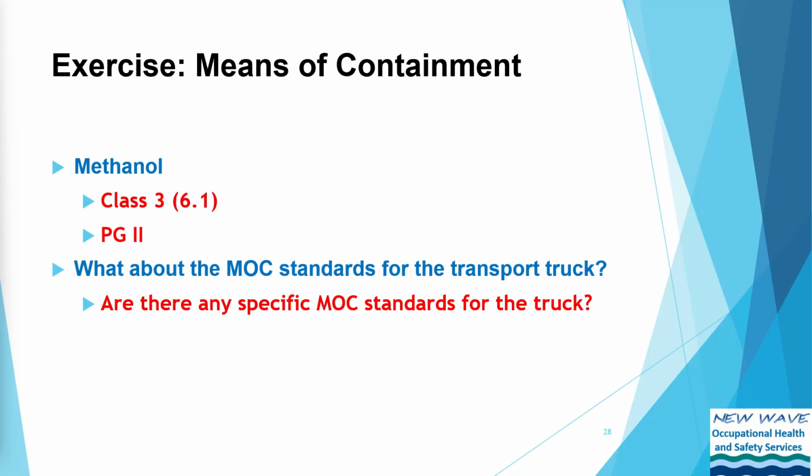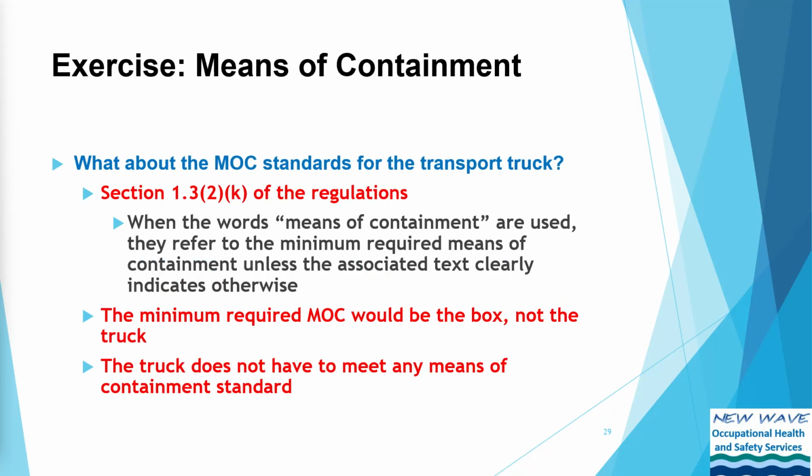But 427 10-liter boxes will not fit inside my Hyundai Tucson. I will need a transport truck. Are there any specific means of containment standards for the truck? Here we get a trick, but a useful trick, and a reason to read the entire regulation. Section 1.32K of the regulation says, when the words means of containment are used, they refer to the minimum required means of containment.